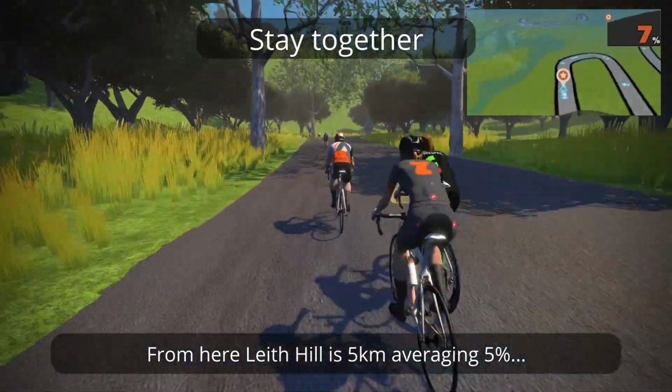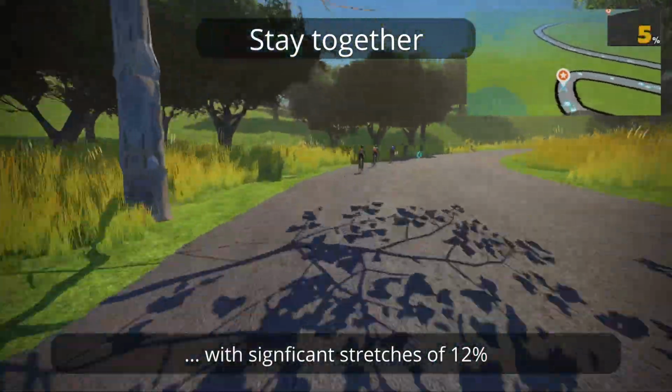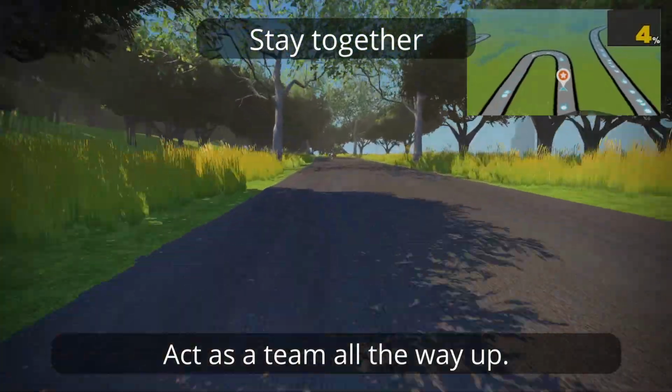There is no point trying to encourage riders on if they are failing. If they are failing on this, then you can't go back for them. You can't encourage them up. If they get dropped and they can't make it back, then leave them to the wolves. There are significant stretches hitting 12% on this climb. It's a rough one.